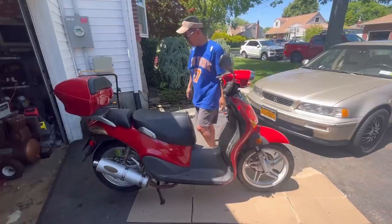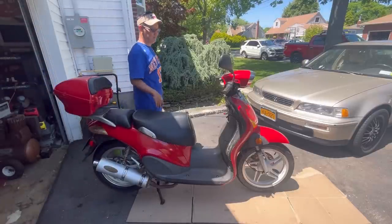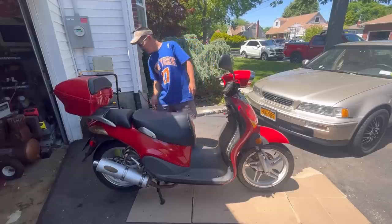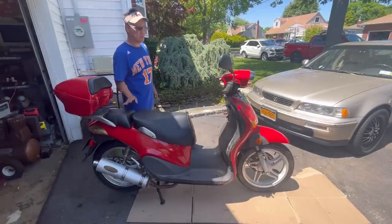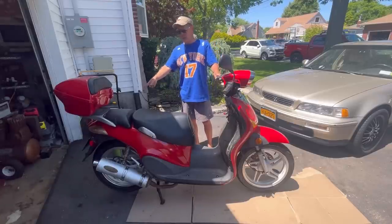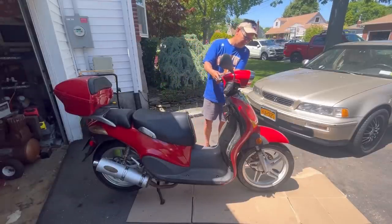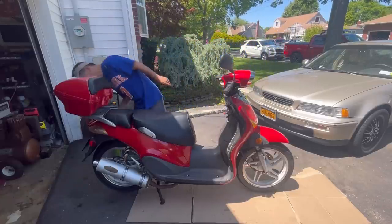And it's working there, and the bulb is busted there. I don't care. Oh, wait a minute. That was left side. Yeah, both signals on the back don't work. Okay, the left signal on the front and back work. The right signal for the front works, but the back bulb is blown.